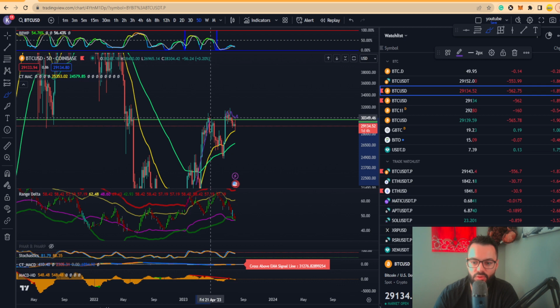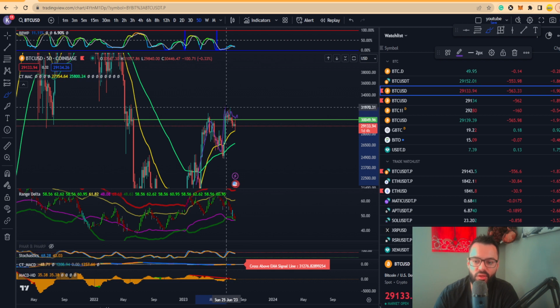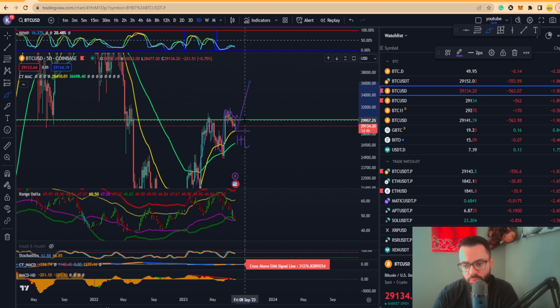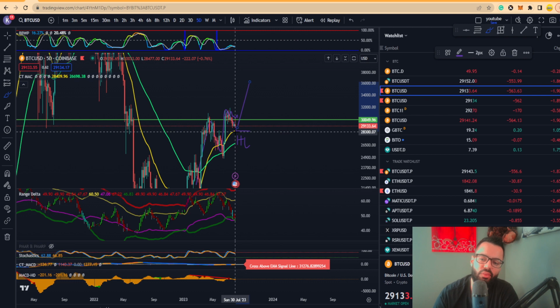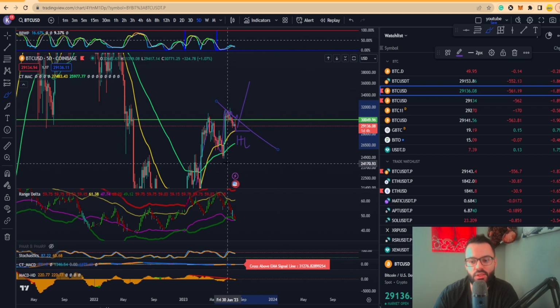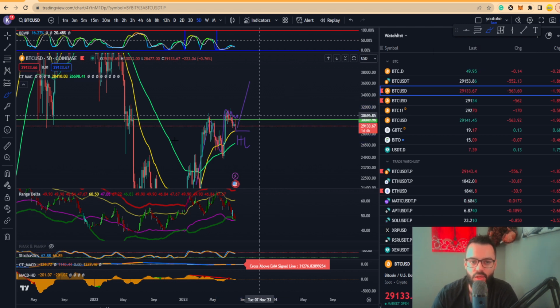As we can see here, price came in and bounced off of the 55-day EMA, and then came back, most likely trying to put this in as a higher low for us to continue bouncing off. But again, if we're not able to close above $30,000, then this is most likely not going to be a higher low, and we're just going to most likely start trending downwards, coming back and most likely testing the $25,000 area from here.